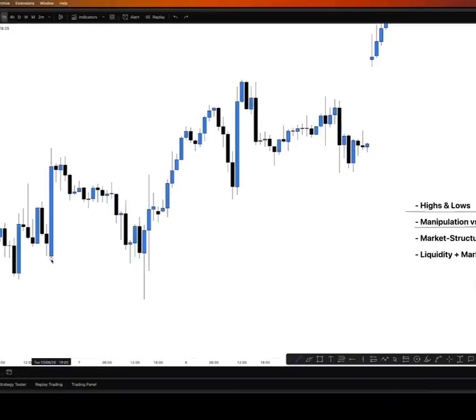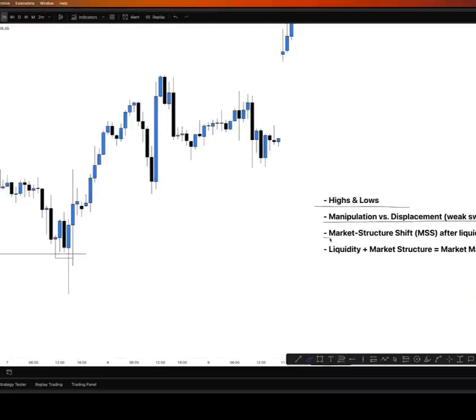Now, what happens at highs and lows tells you everything that you need to know. So pay attention right here. What is happening to this low and this low? Notice we're not closing below it. Now, some people would say this is a break in structure, but they'd be wrong, because when the market doesn't displace or push energetically through a point of structure, it's likely to reverse.